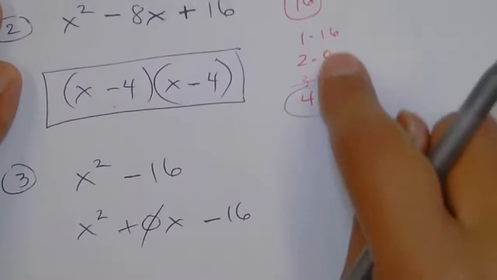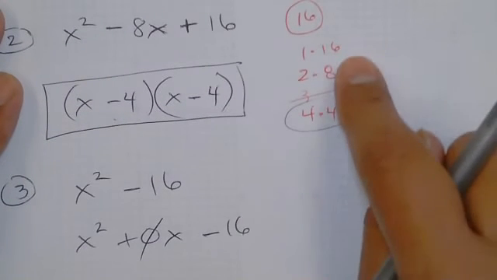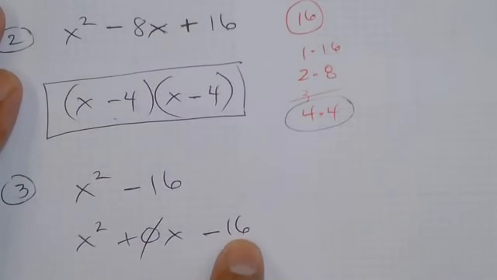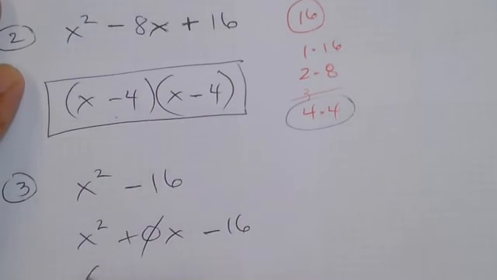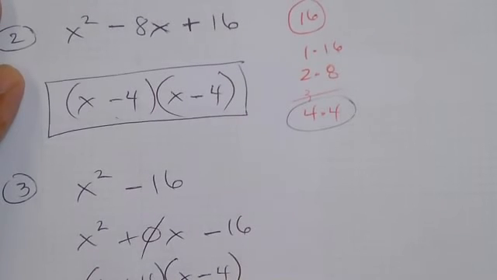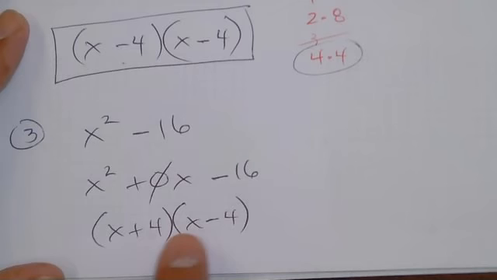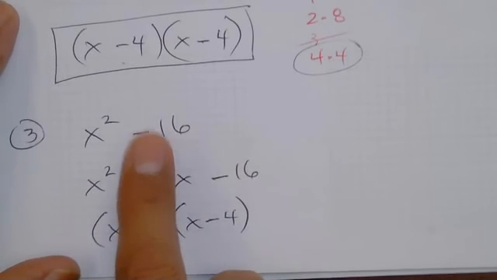Yeah. Now you think of what numbers, which we have the list of 16 right here. Which numbers can multiply to this and add up to 0? Didn't we just use them over here? Yeah, but see, this will be x plus 4 and x minus 4. They're going to multiply to give you the negative 16, but when they add, what happens? They cancel out. They add up to 0.